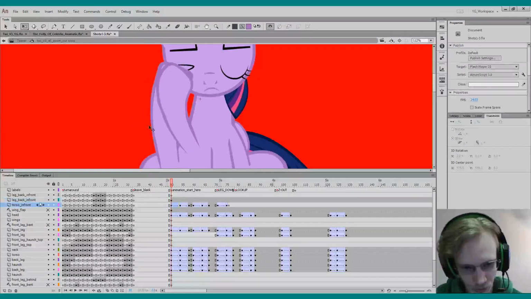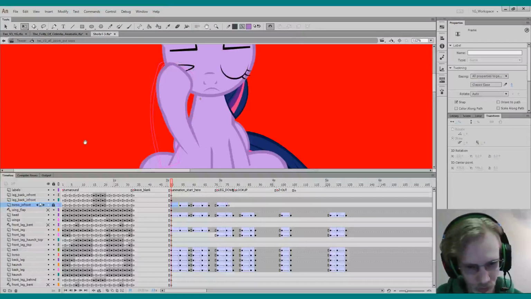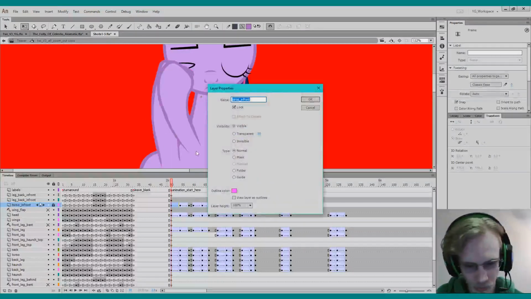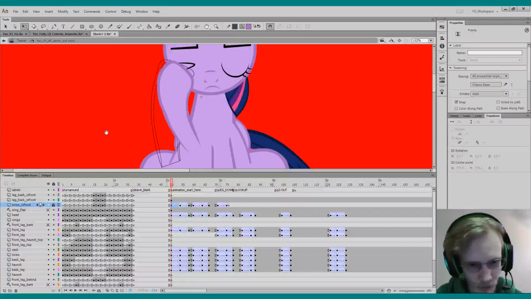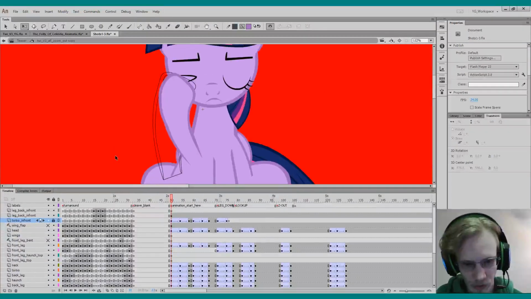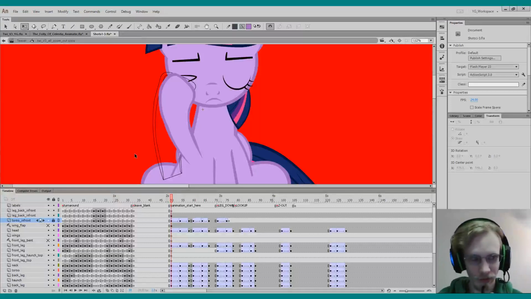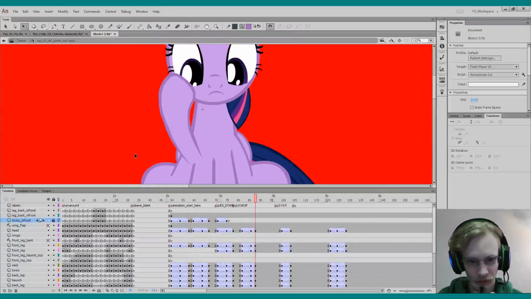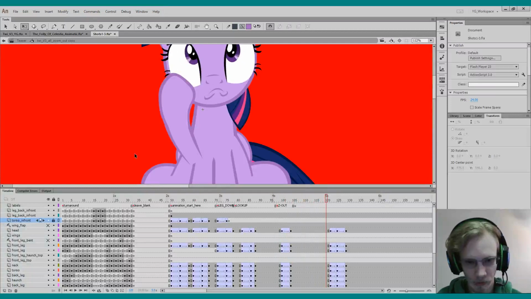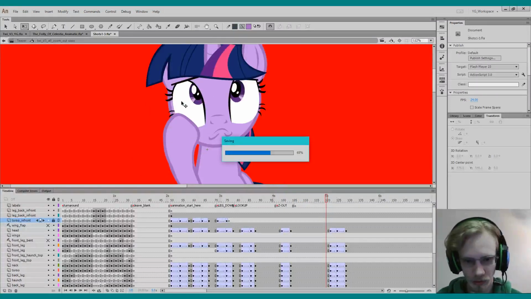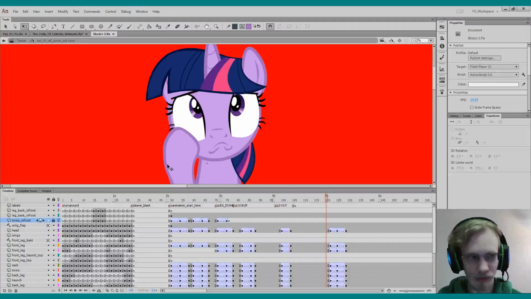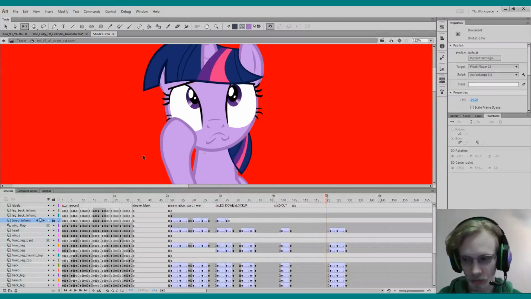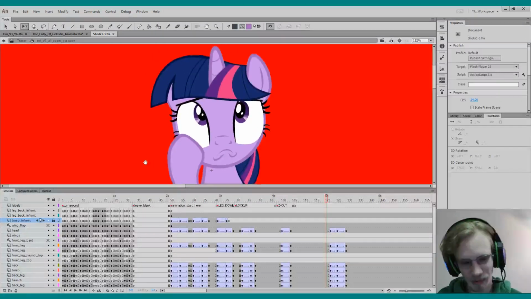Okay, I don't like that color though, so I'm gonna make it maybe black so I can see it. There we go. Okay, so I'm gonna animate that arm, and then it goes down, and then I'm gonna change her head to be a bit more upright, like Ashley's looking up more. Oh, she looks really sad right now.